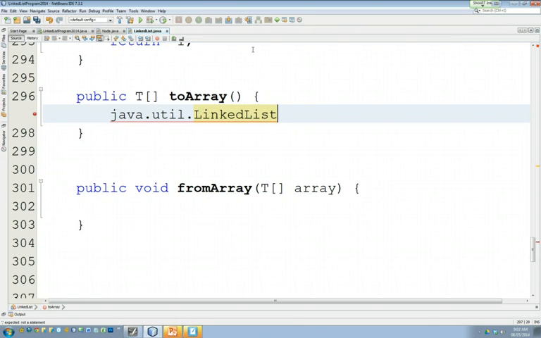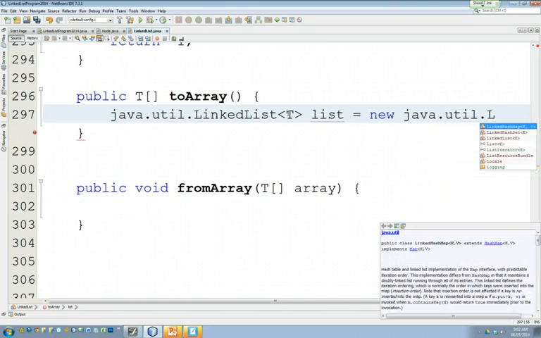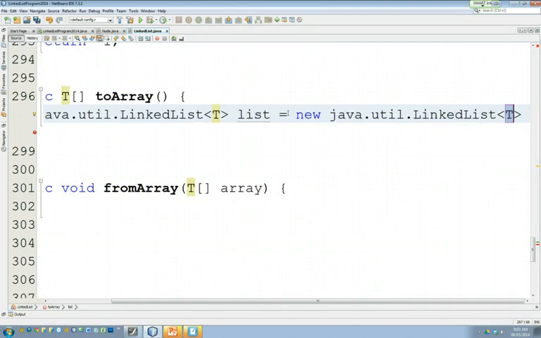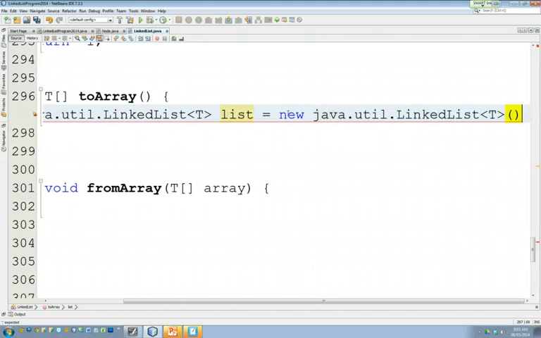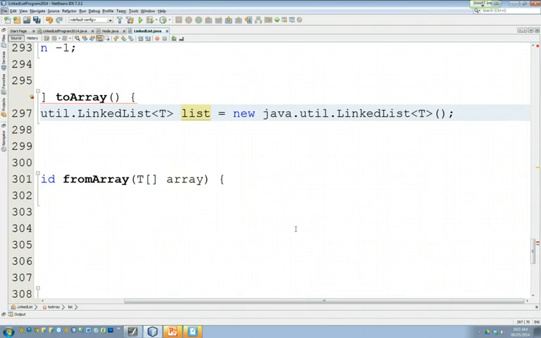So what we're doing here is, instead of just putting the word LinkedList, because if we did that, it would make reference to ourselves. We are ourselves a linked list. So now I'm making reference to a different linked list, one within this library. And we give it generic type T. We'll say it's called list equals new, and again, we have to be specific, java.util.LinkedList<T> constructor. Okay, so let me pull back so you can see all that code.